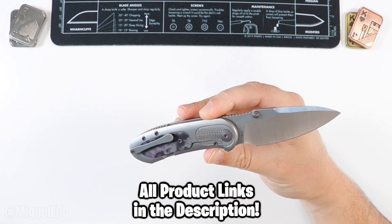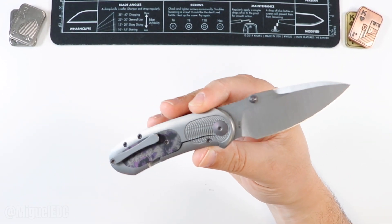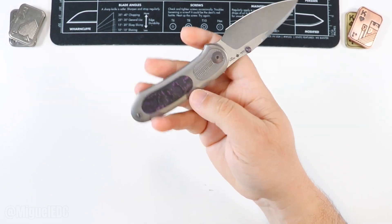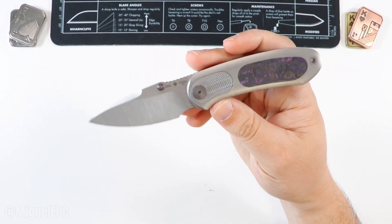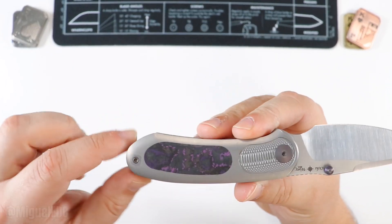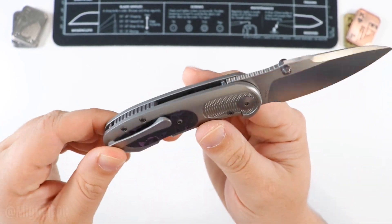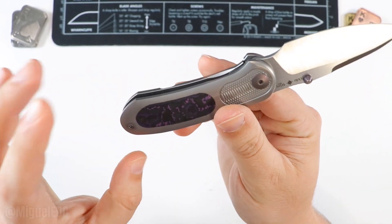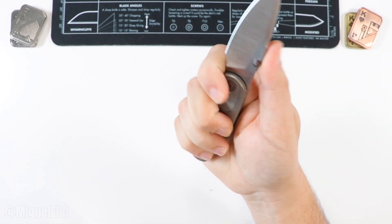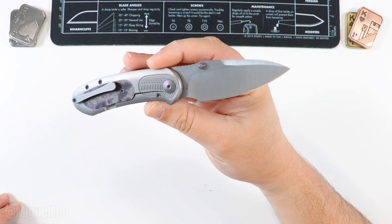Moving on to the next knife — perhaps you thought the Nip was a little too small and want something a tad bit bigger. Today we're talking about all kinds of different knives. If you like one with a tad bit of carbon fiber hint to it, let me introduce you to the Oshworks Elantra EDX. This is a premium knife — we've got titanium handles with purple carbon fiber inserts. Check out the milling right here towards the pivot; it looks really nice. The pivots, the thumb studs — even the hardware is all purple, a little hint of purple all throughout. I can get a comfortable four-finger grip on this one. I can forward choke if needed. There's a beautiful drop point blade with a flat, belt satin finish going on in M390.